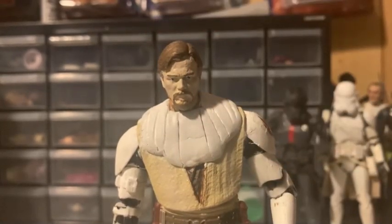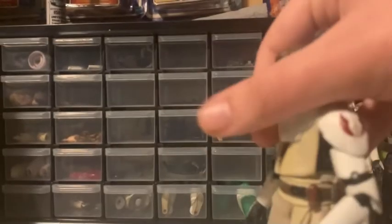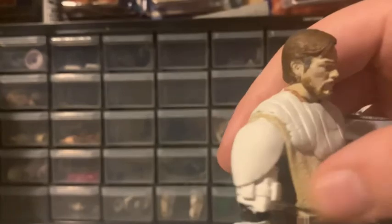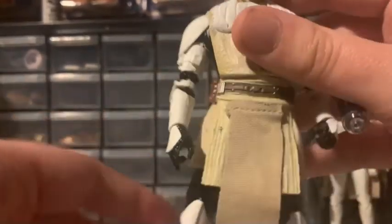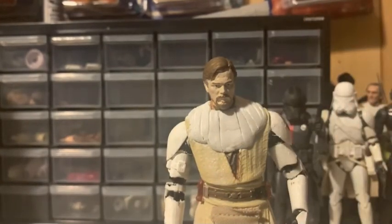The torso, the armor, not very accurate. I'm going to dock it for that. The arms, they're okay. You know, this one's not accurate. It has pouches. This bottom part right here is not the same color at all. Doesn't really fit in, if you ask me. And the skirt piece is a little short. Also this inner part's brown. Yeah, it's not looking good for this guy.